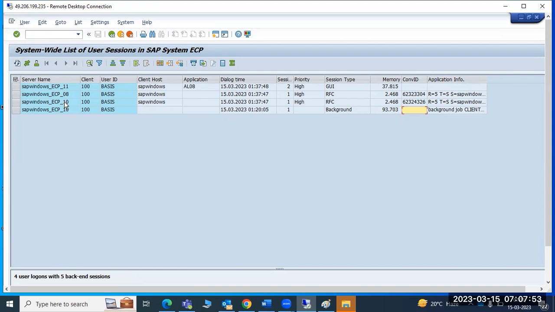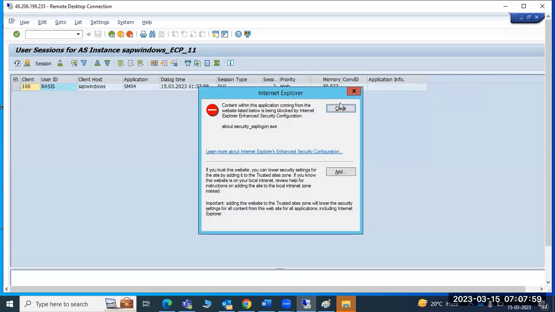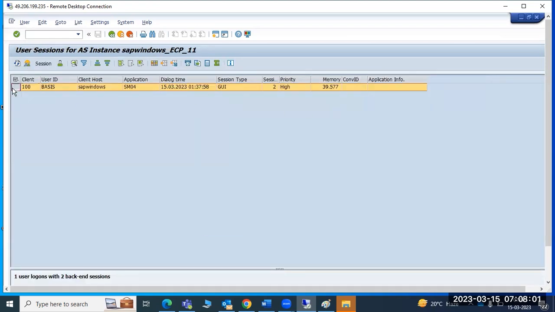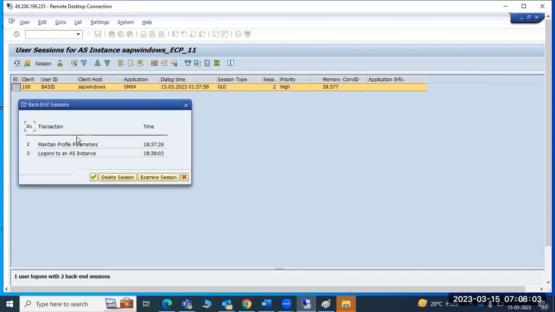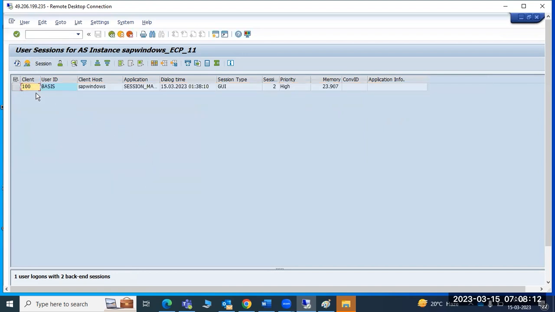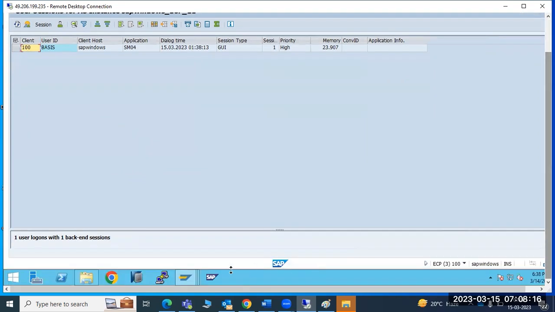Suppose the basis person is doing something here, there is session information. Select that session. What is he doing? He is maintaining the profile parameters. Just select that session and delete it. That session will be deleted from here.